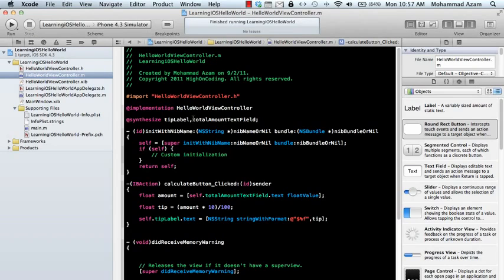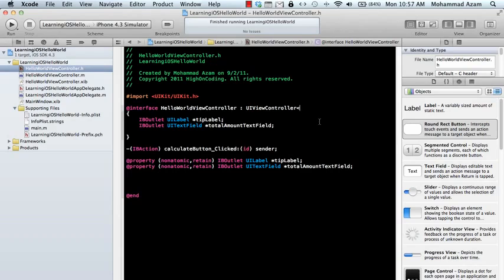So basically what we need to do at this point is find out that the text box, or the control on the view, has thrown an event. And how do we do that? Well, we do that by the use of delegates.